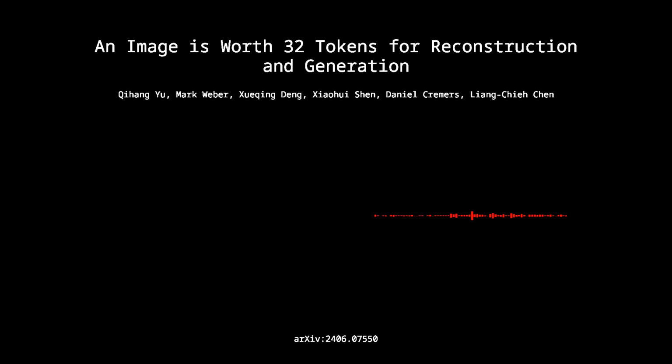Why would that be? It likely comes down to the input quality for the generator. A generative transformer probably finds it much easier to learn patterns and relationships from a sequence of 32 highly meaningful abstract tokens than from a sequence of 256 tokens where many might be encoding redundant local details. A cleaner, more semantic input signal makes the generator's job easier. Plausibly, yes. And the efficiency gains that come with this are substantial too.